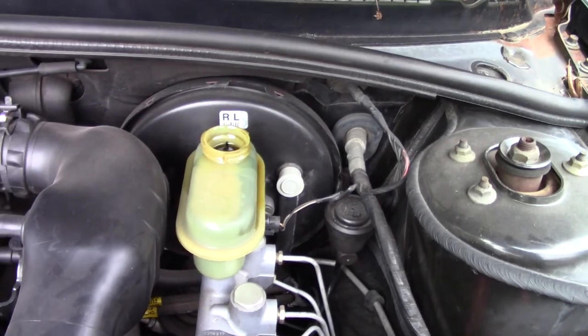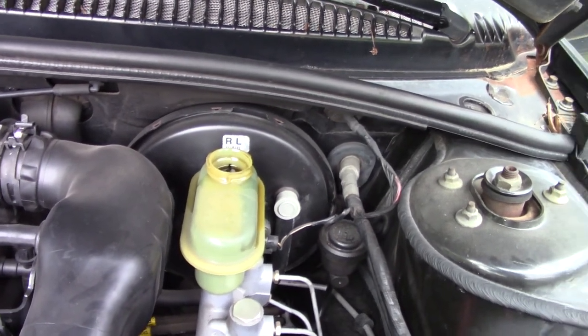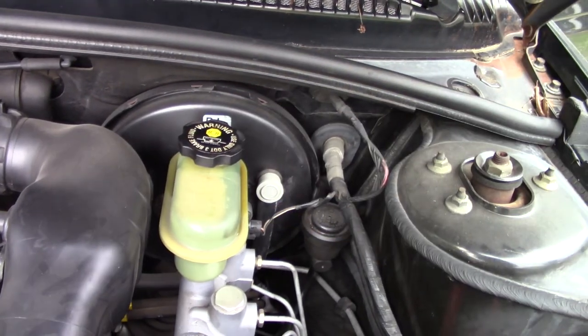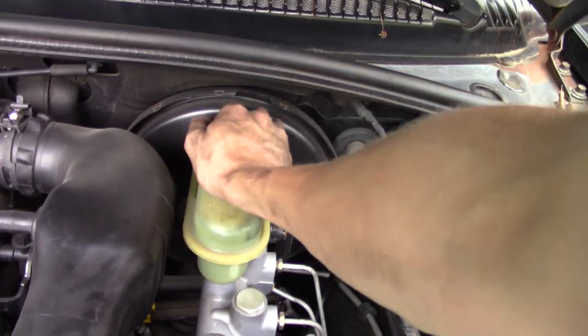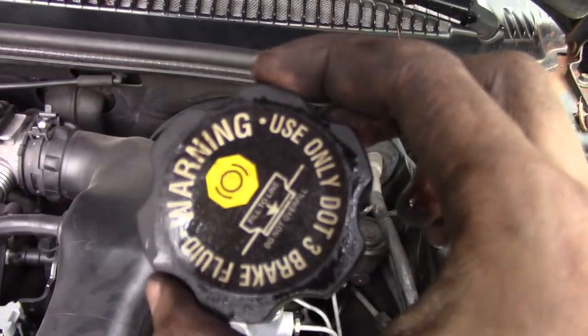The brake fluid level is going back low. It is looking a little dirty, so it might need to be changed in the future. Maybe that's another video, preferably. But if you do need to fill up your brake fluid, make sure you use the right fluid. Typically it's on the cap. This one needs DOT 3. Right there on the cap, DOT 3.